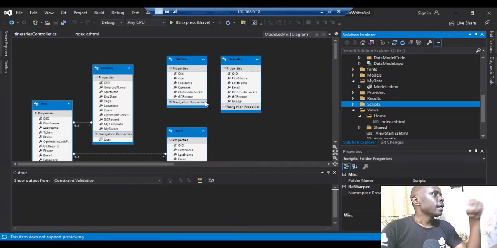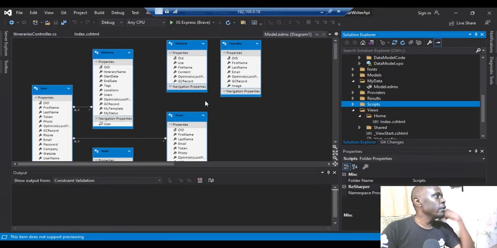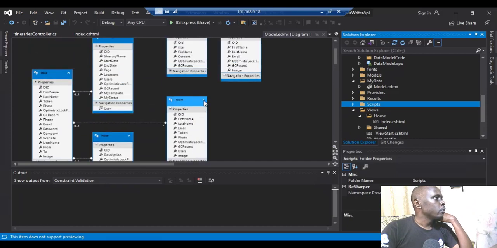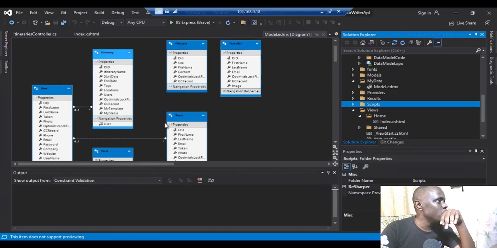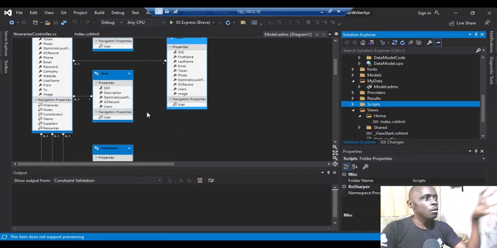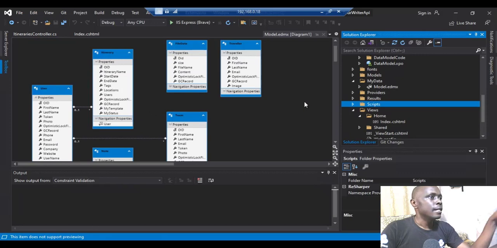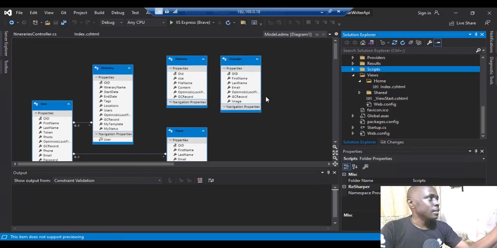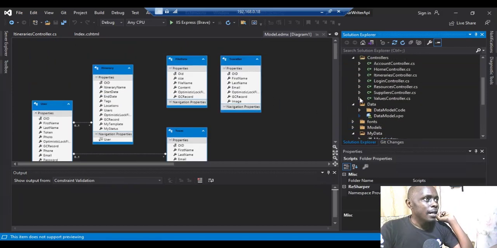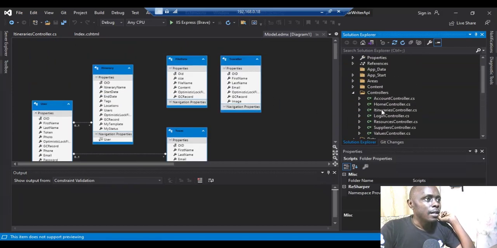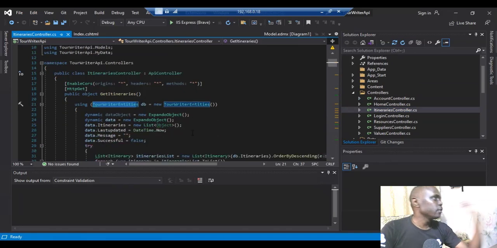So you're going to have a model for the whole database, that is all the tables on that database, where we have itinerary, we have users, teams, and all that. All these are called entities. In a nutshell, that's what's happening on the TourWriter. All those elements are in an entity.